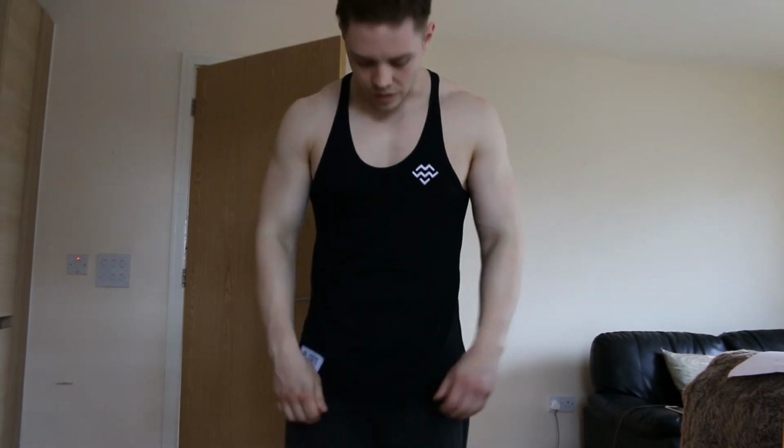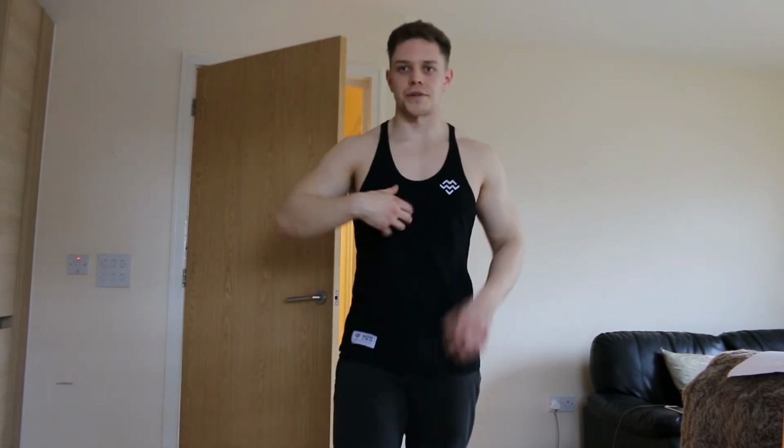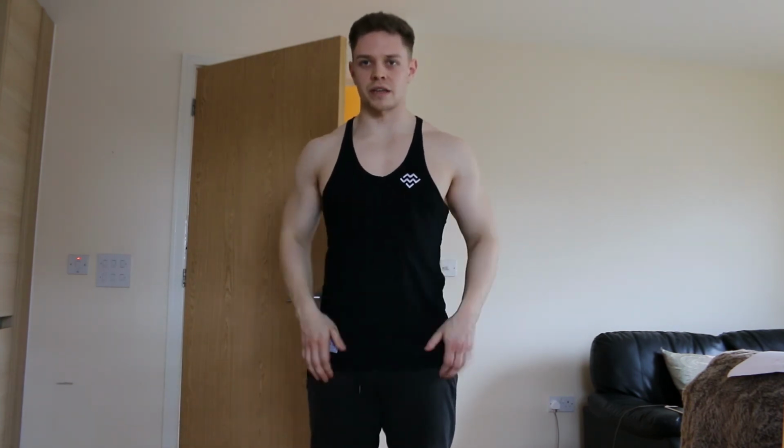But yeah, so this was a large. It is still a large. It's just that it's got a bit smaller, so it's not as long. Feels a bit tighter. But again, I've had this for a while. It's probably shrunk a little bit over time.